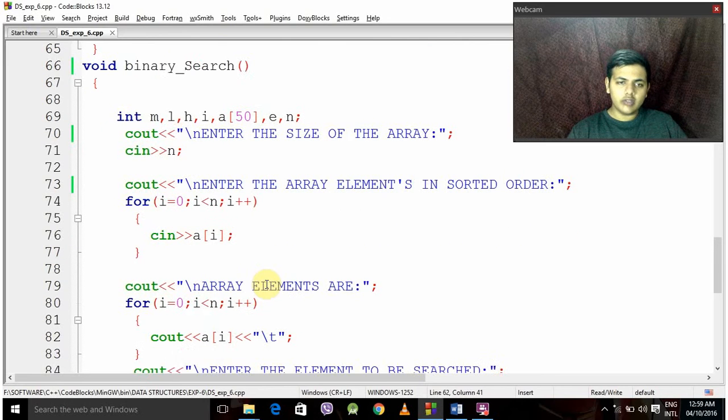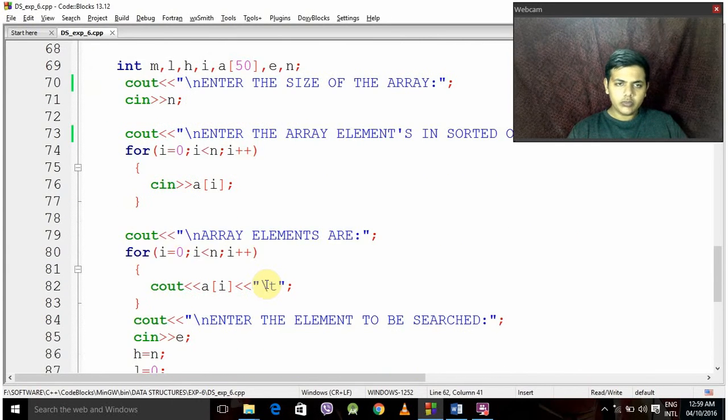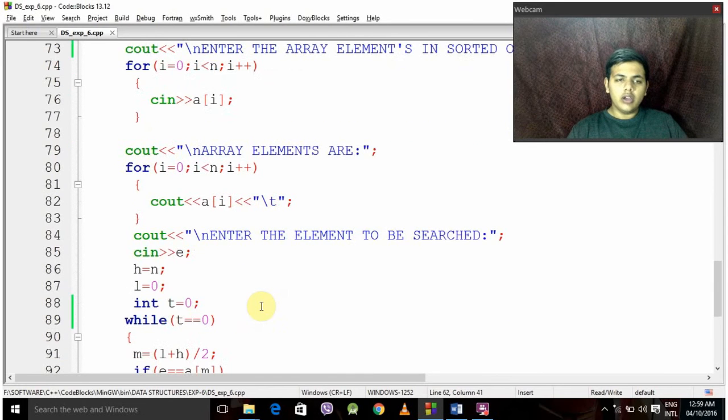I am taking input for array elements and displaying them using a for loop. Here again I am asking the user to enter the element to be searched, which will be stored in E. For example, if I create an array of size 6, then low will be 0 and high will be 5.